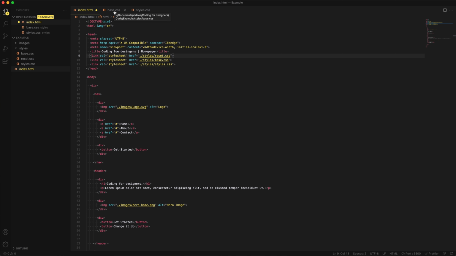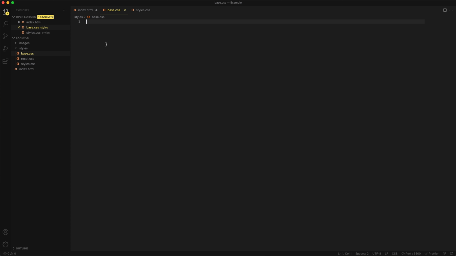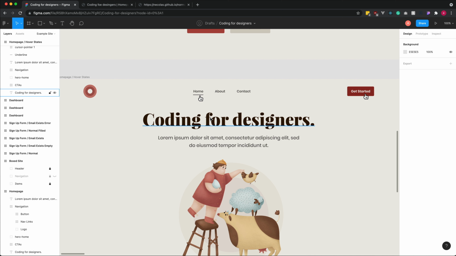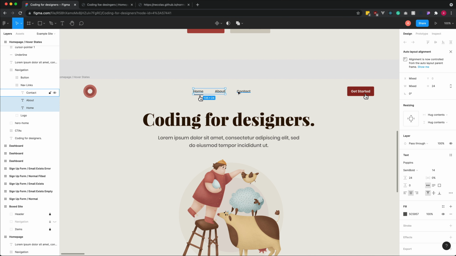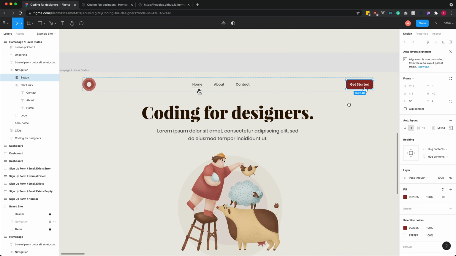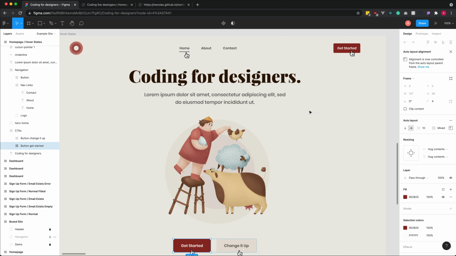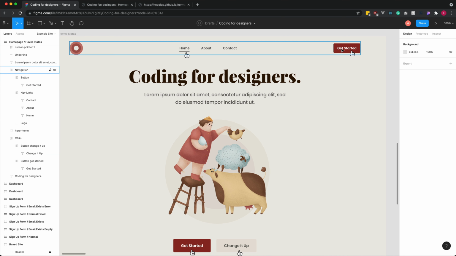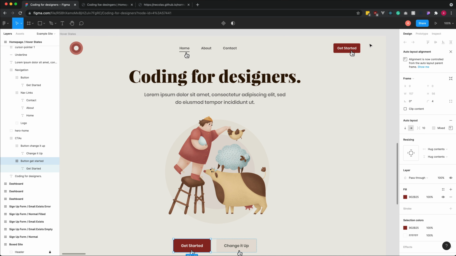Then let's explain base.css. The way CSS works is you want to create a base behavior for all of your base tags. What do I mean by that? If I go to my design, we can identify some common patterns over here. For example, all of my A tags seem to look the same. My buttons have some common attributes like a border radius, some background coloring, some font weight, and so forth. Even though these two buttons are a different size, there are still some common attributes that a button in general might have. These are the things you want to define within your base file and kind of set and forget about.